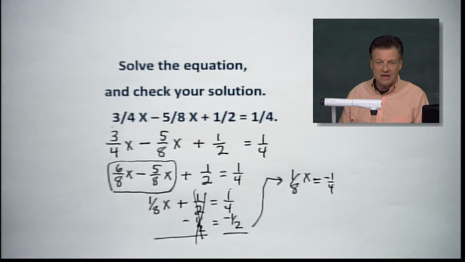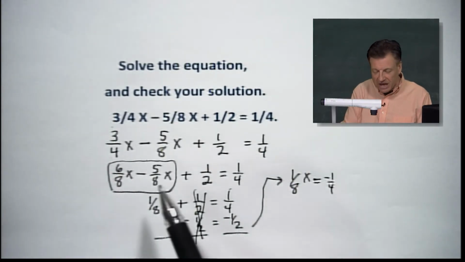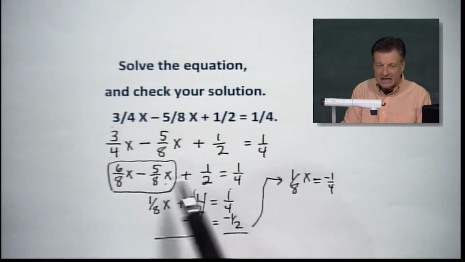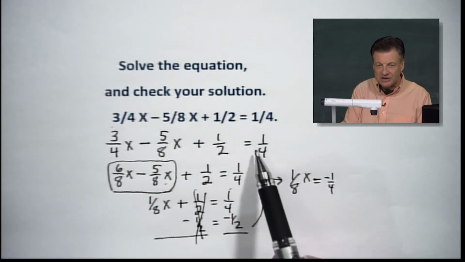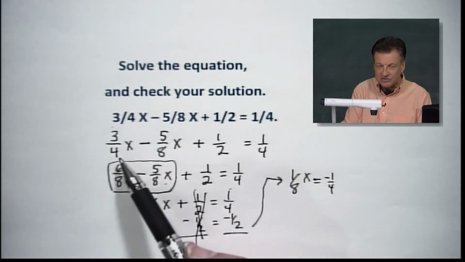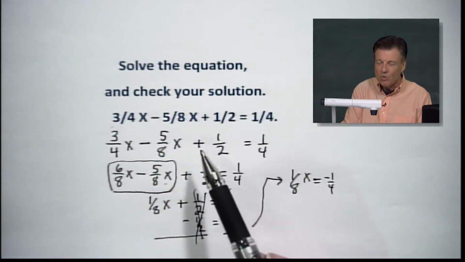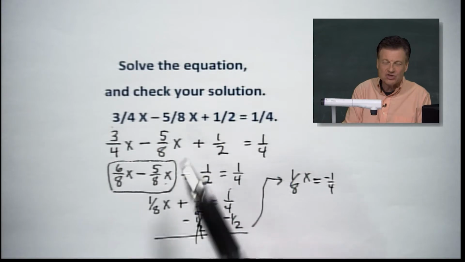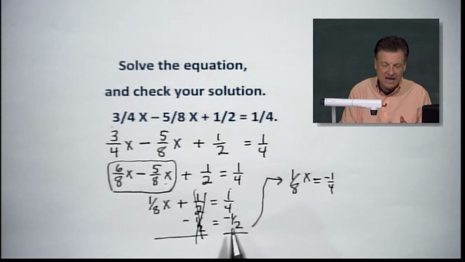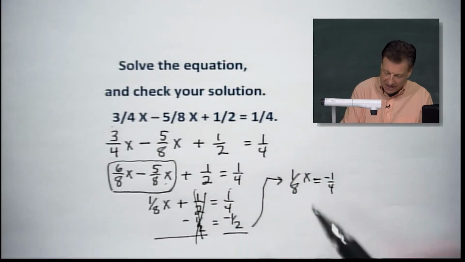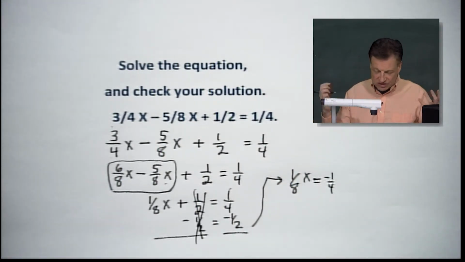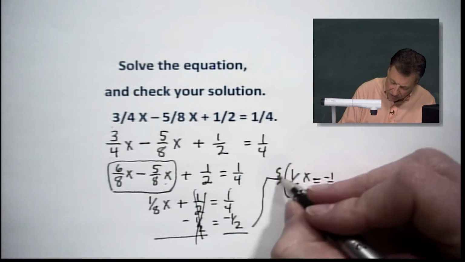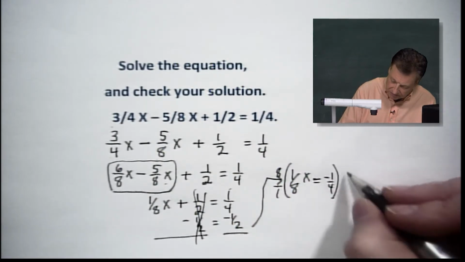So quickly, how do we get out of this? We still got fractions. Some of you going, Ernie, I don't like fractions. Well, some of you might have wanted to clear everything out with an 8. I get a little nervous when we do that this early because so many times when we clear out with the 8s, trying to clear the denominators out completely, we leave one out or we forget to do it correctly. I like to simplify as much as we can. Now we can play that game, multiply by 8. You can use the reciprocal, which is exactly what we're going to do, 8/1.